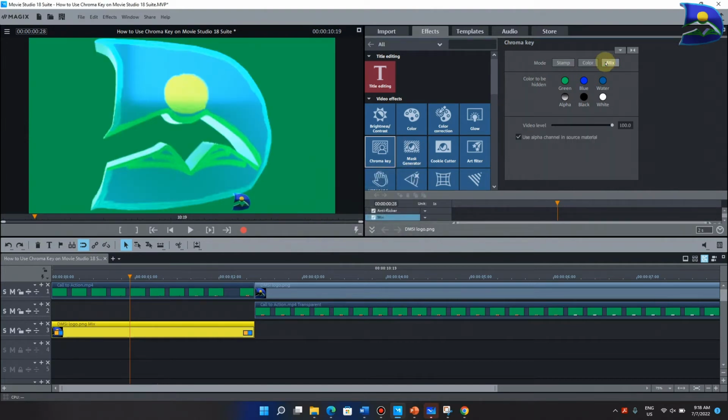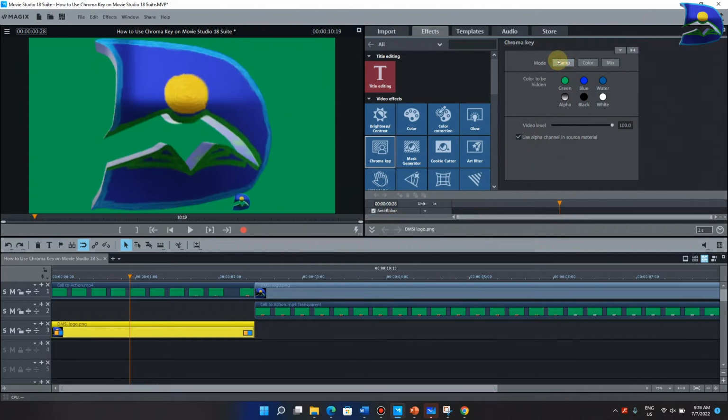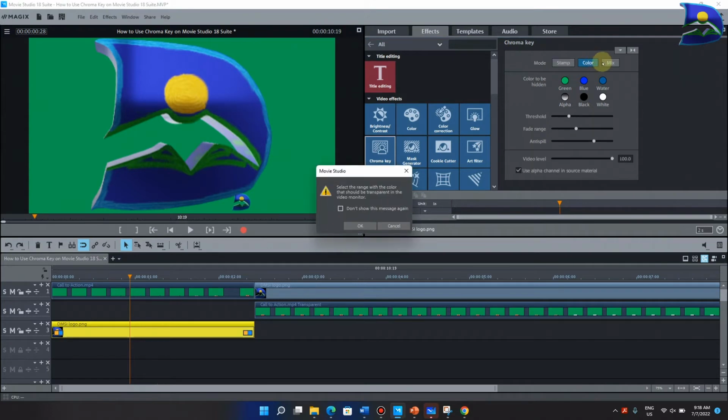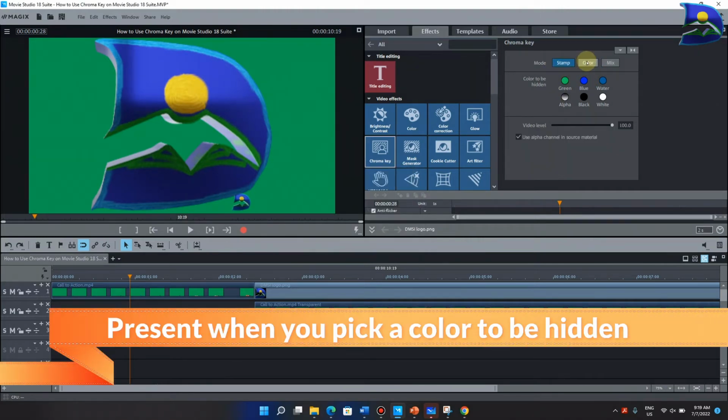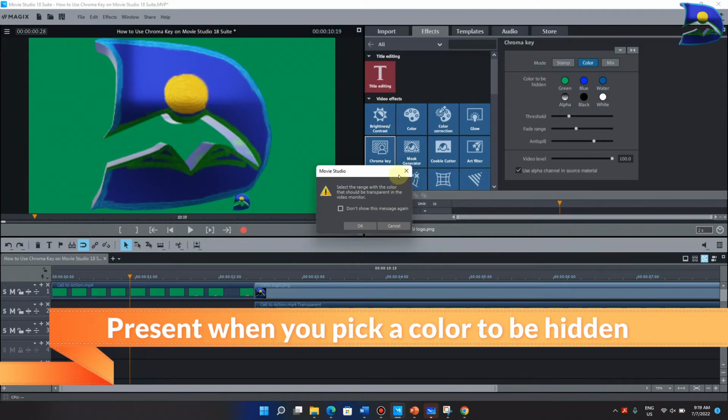And by mix, we can have a blend of colors that we want to eliminate. Now, as you click from one to another, we notice that the color to be hidden changes in terms of how it shows the threshold, fade range and anti-spill. This is noticed only for color, and the rest don't have these features right here.